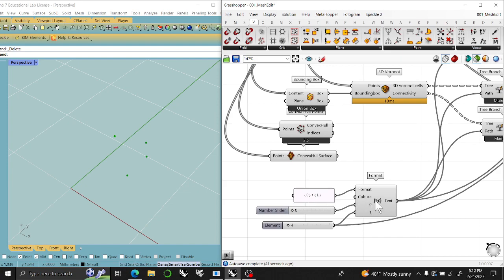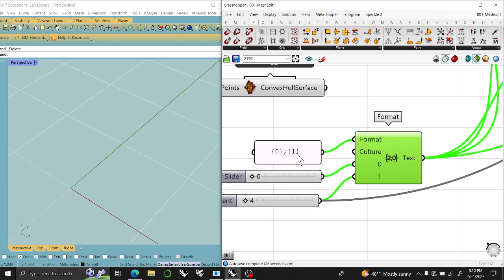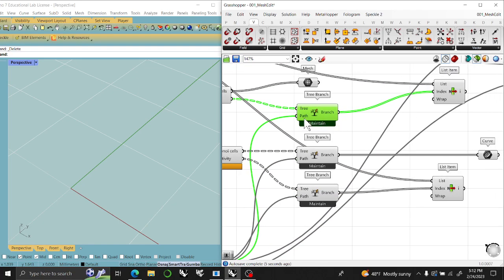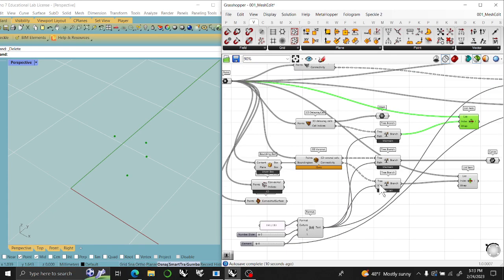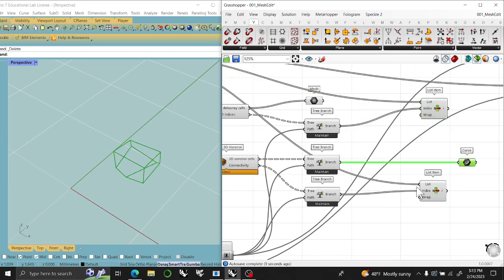The one thing in here that I love the most in this sample is to use the format node to say, okay, we're going to train this 0, 1, and we're going to input this data, 0 and 4, and that will drive which section of this path will run to the indices of what I'm selecting. So if I rotate through here, you'll start to see, oh, I bugged it out. You can see that I end up picking the other 4 patterns that go through, or 8. So I'm just going to slide that through 4 as that tree information. Those curves are selected, and those indices are what's influencing it.